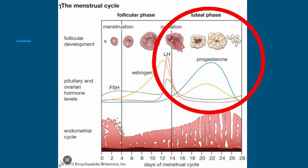The following graph is a depiction of the entire cycle. If you look around day 18 to 24, which is post-ovulation, you will notice how during high levels of progesterone and estrogen, your LH and FSH become suppressed. Essentially, combination oral contraceptives mimic this behavior, tricking your body into thinking that ovulation has already occurred.